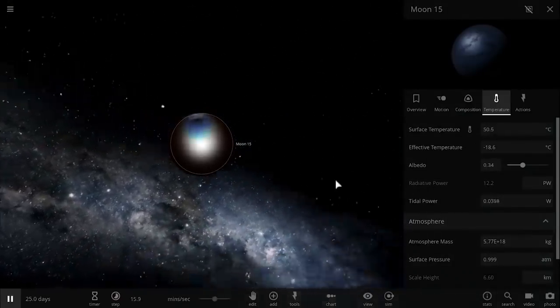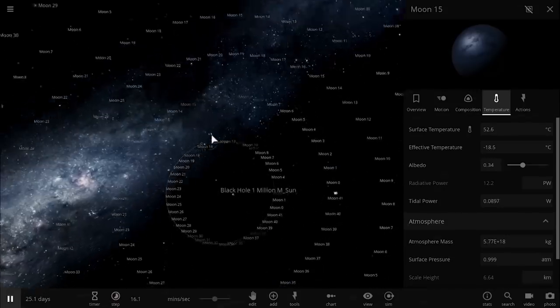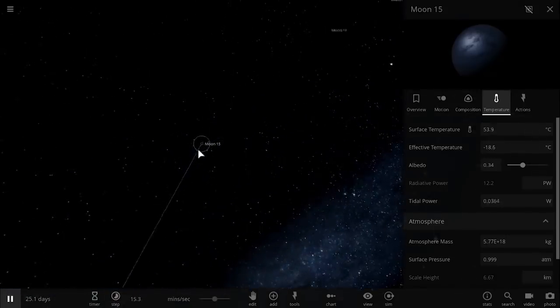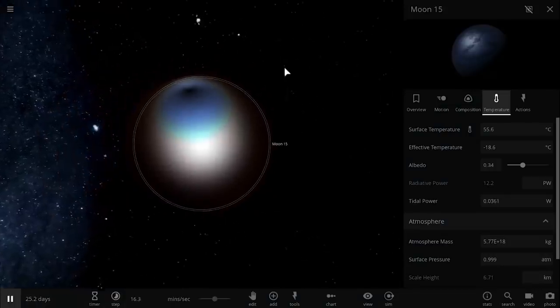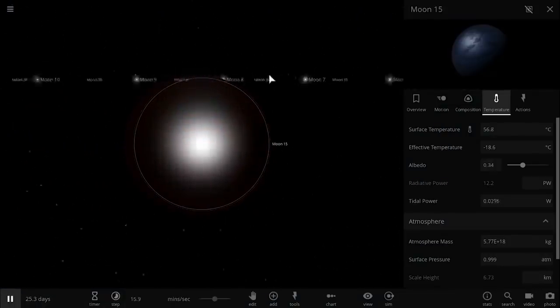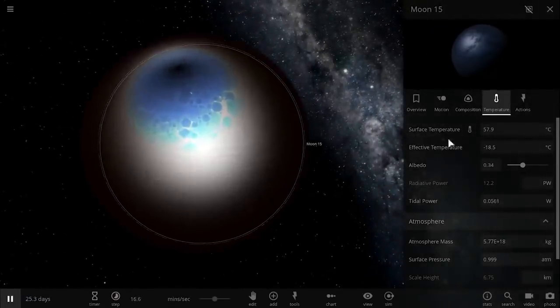Now, why is this happening? Well, I think one of the reasons is the same reason why we can't really see the surface here, because the stars are shining at this planet from all directions. In other words, there is never a night on this planet. There's almost no way for it to cool down, and it's constantly being bombarded by radiation from all directions. So this planet has no night, no way to cool down, it's always getting hotter, and is basically increasing in temperature.